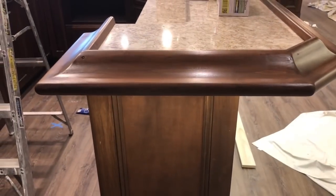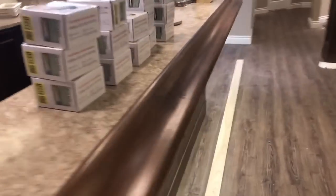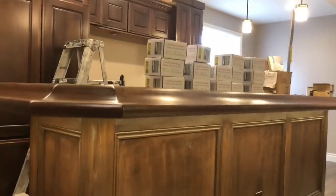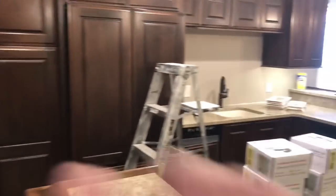Custom bar rail, there was, they had to even build the knives. This is completely custom. Yes, completely custom. All lighted from underneath. It's not finished yet. I've been here for a couple weeks trying to finish this job, but they still have the backsplash to put in and some other things.